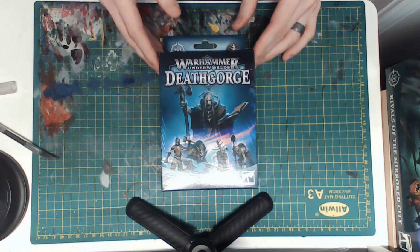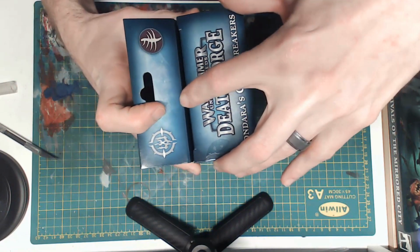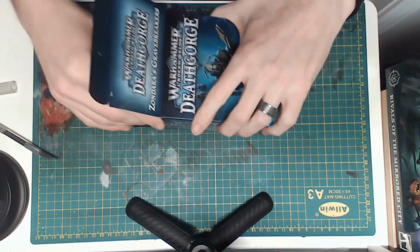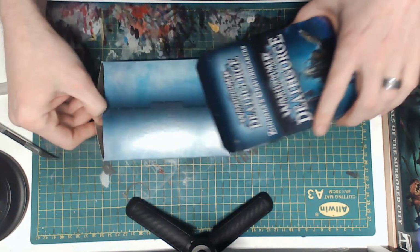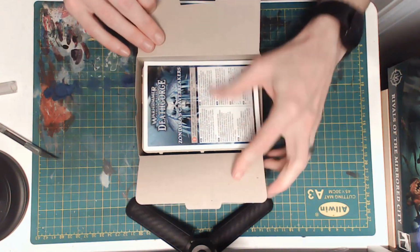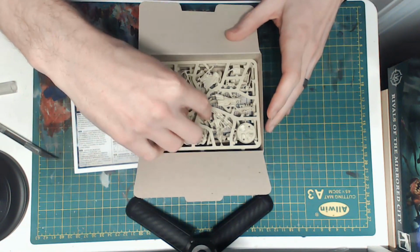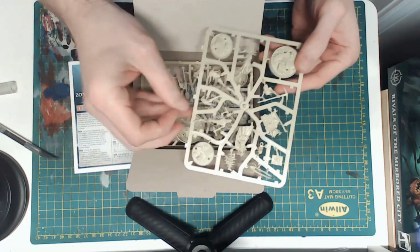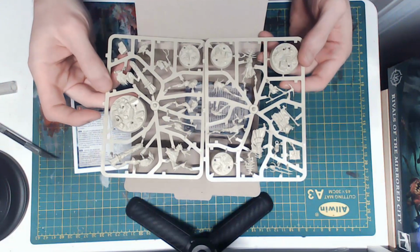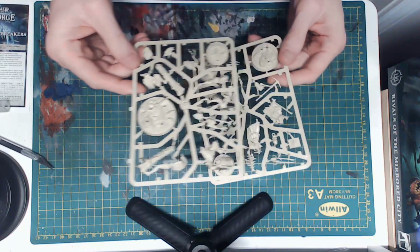So again, no more shrink wrap. Continuing that trend of no shrink wrap. And then I always have trouble getting these open without tearing things up, but I did it this time. So we'll slide out the little cardboard box that's always in there and give that guy an open. So we've got standard instructions. We have a nice bone color. So this is the same color that Sons of Elmorn were cast in. We can see everything. Let me move the box. So we've got the nice darker background here.